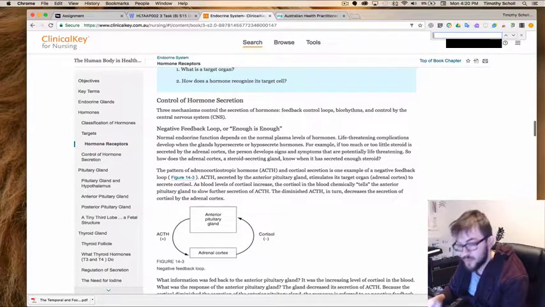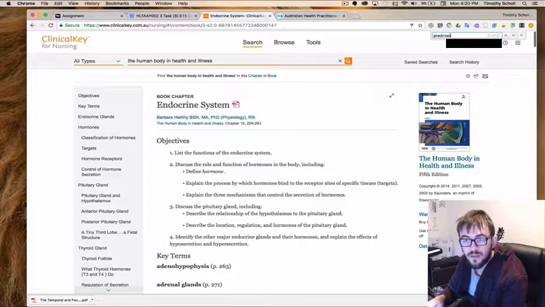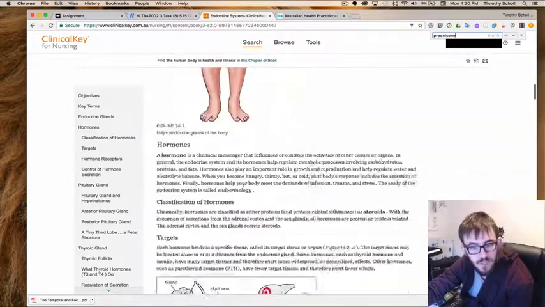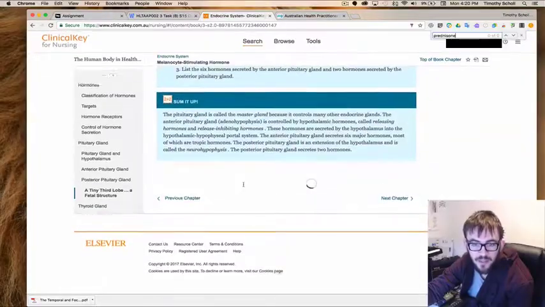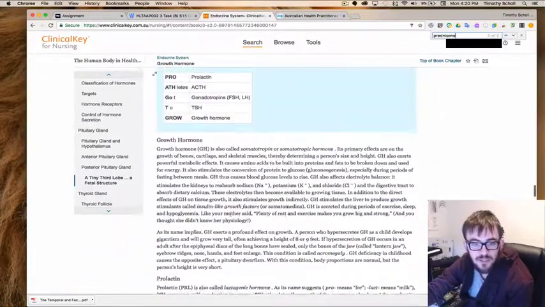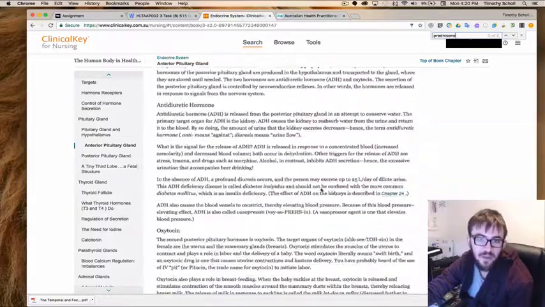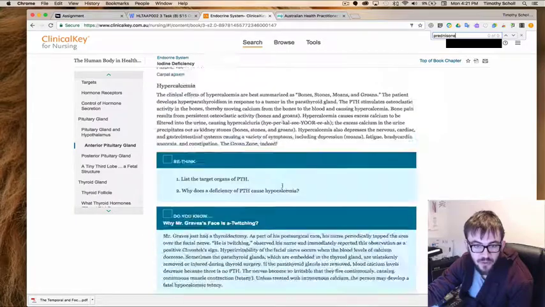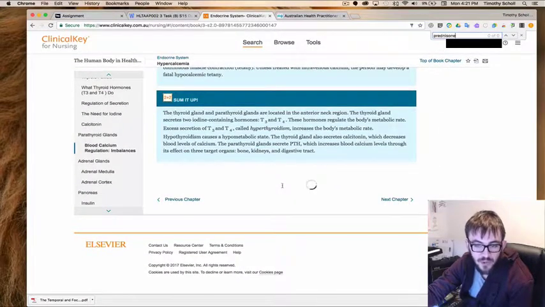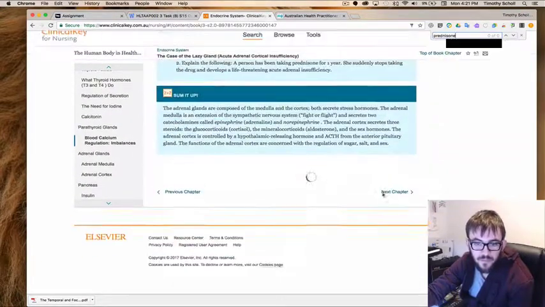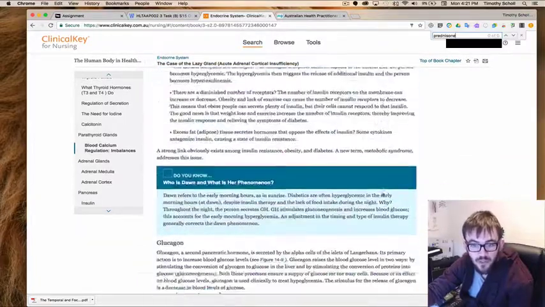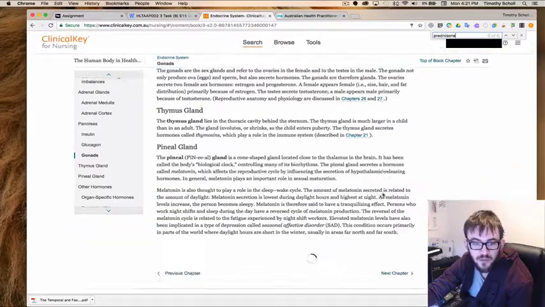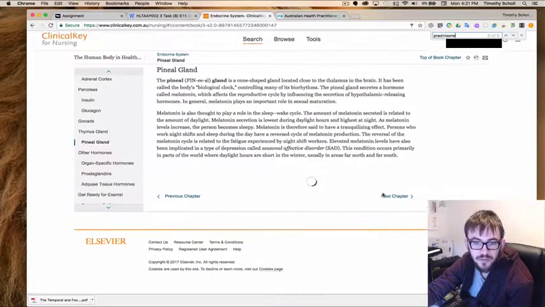Now, if I want to search for something, now see prednisone's not coming up. So you're like, oh, well, that might not be in here. But what's actually happening is because this is displaying as a website, you have to actually scroll down and make sure that all the material for this chapter loads for this to work. So when you load one of these chapters, keep scrolling to the bottom until you've loaded all the material.